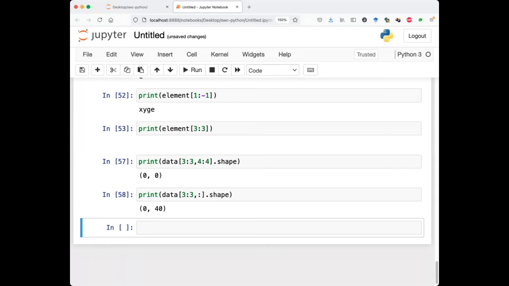If I were to try to print the shape of those empty arrays, we might find something slightly odd.